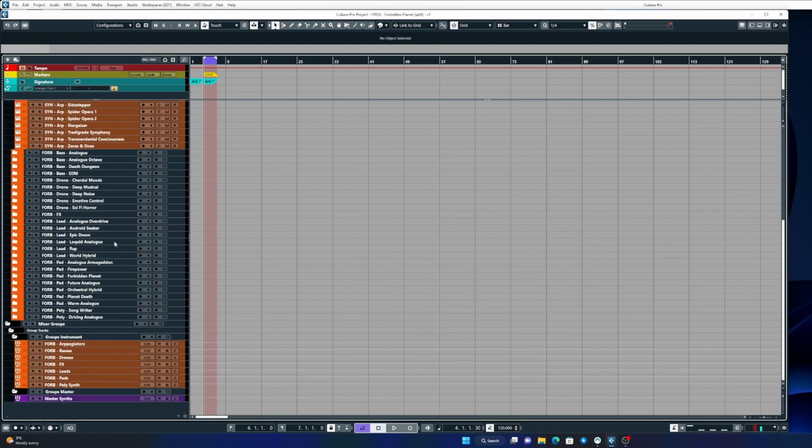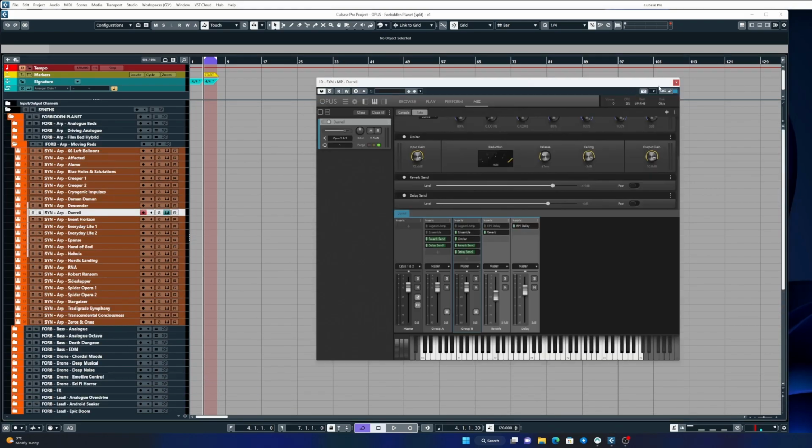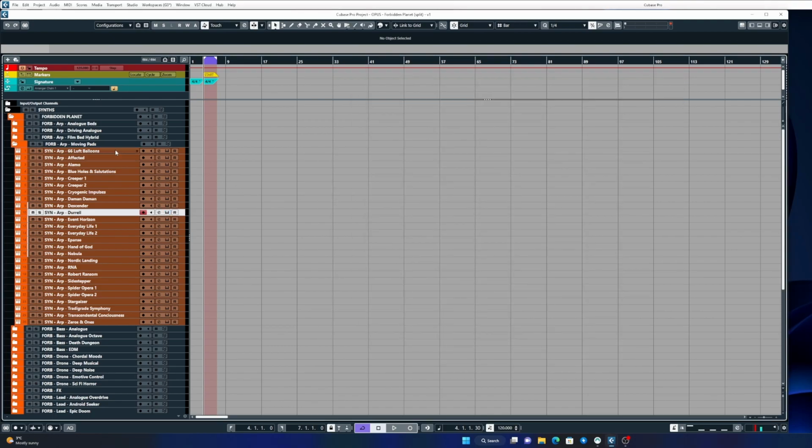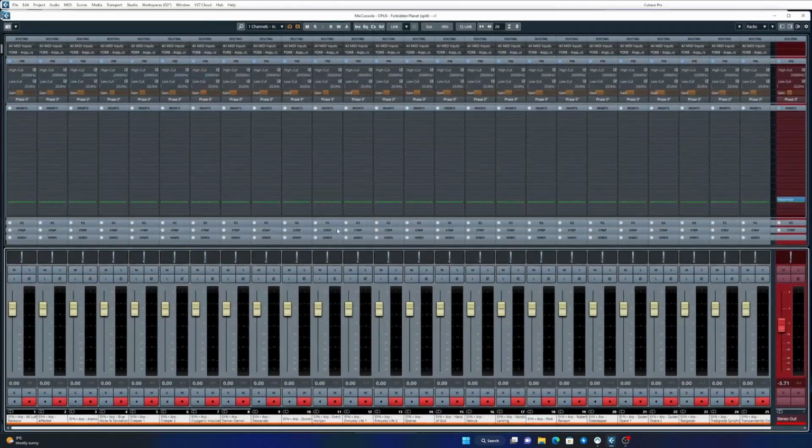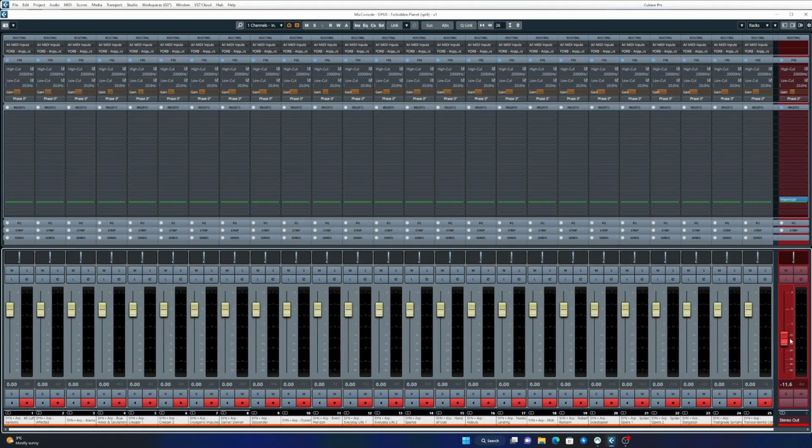For things that are more chord-based, so pads, if you play a single note, it will be around roughly minus 18. If you start playing chords, like 3, 4, 5 note chords, then it'll take it up to around that minus 12 dB mark. Now, just to give you an example of this, I'm going to select all of these patches here, go back to the mixer, turn this way down because I just want you to look at the signal, and then just play a 5-note random chord.